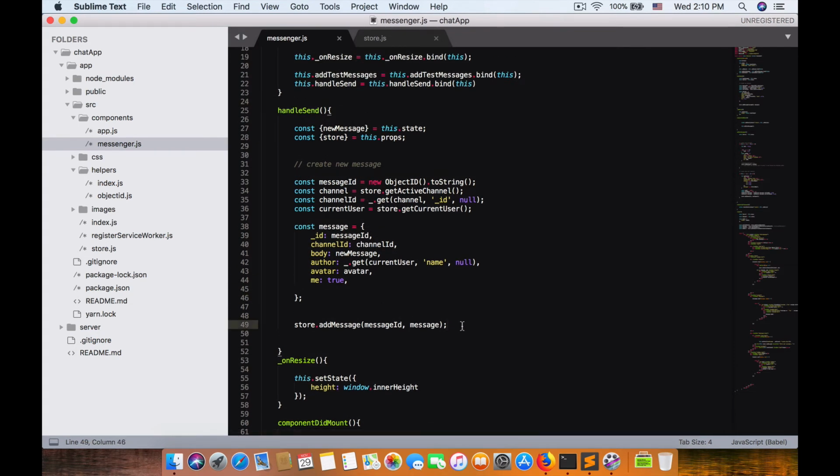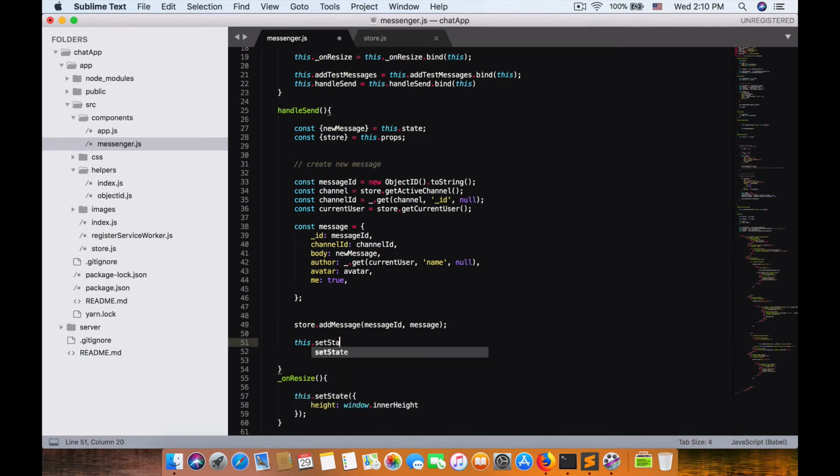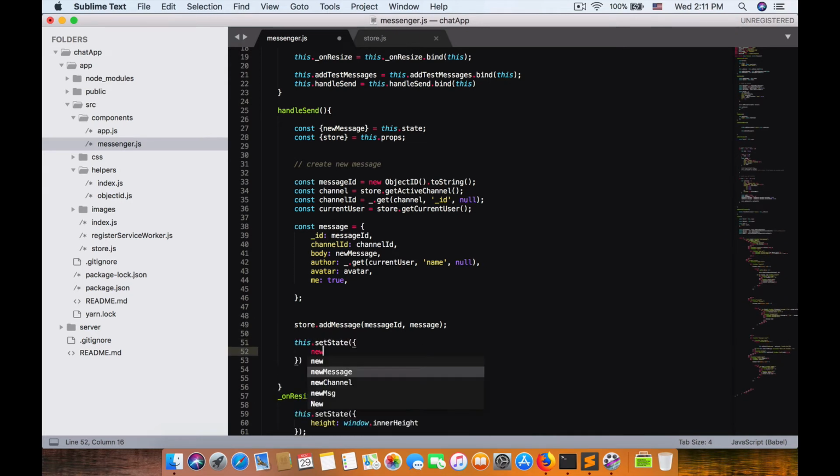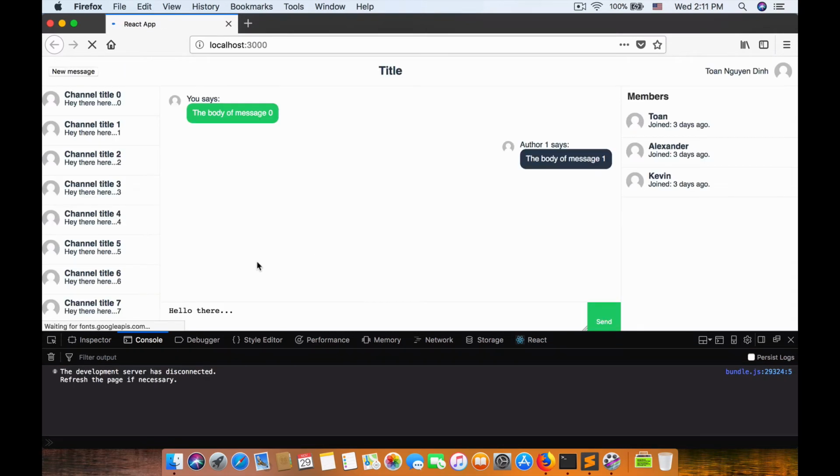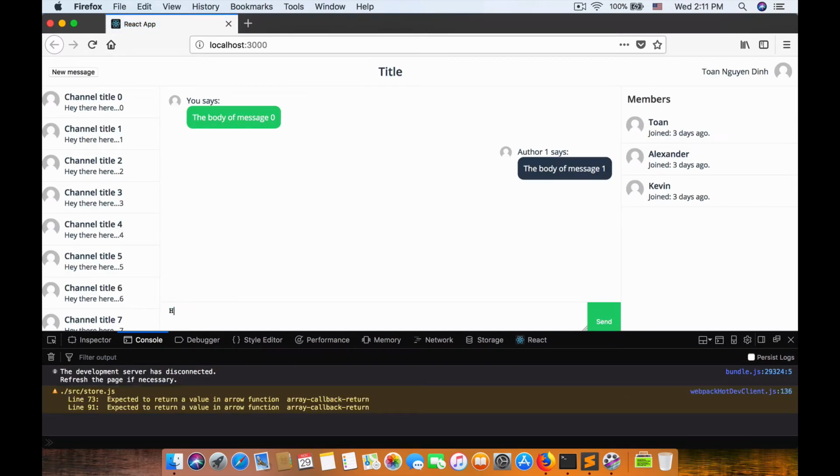So when we hit send, handle send button. When the matrix source state, here we can call this set state, new matrix empty. Hi and send. Now this matrix will be cleared, and again hi there and send. Cool.